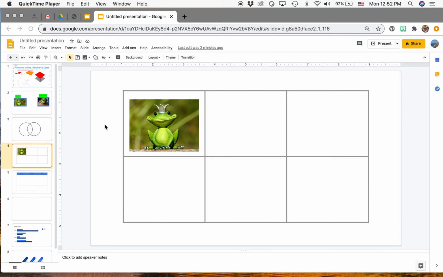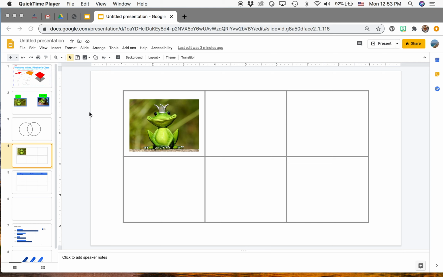So now we're going to talk about adding or inserting tables, charts, and diagrams. It's super easy and very useful, especially when we are creating fixed backgrounds and master slides and allowing our students to then use our slide presentation as an interactive activity. We want to keep these options available.